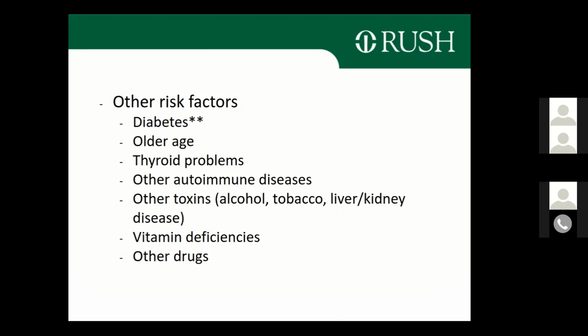Liver and kidney disease can also do it, just because the liver and kidneys are the main organs for clearing all the toxins. So if they're not working, we're building up these extra toxins that we can't even generally measure. Vitamin deficiency is another big problem, especially the B vitamins, B as in boy. Most people who have a good diet don't have a problem. Some people with other medical problems can have it. So it's a pretty low-hanging fruit, and I'll send these labs.